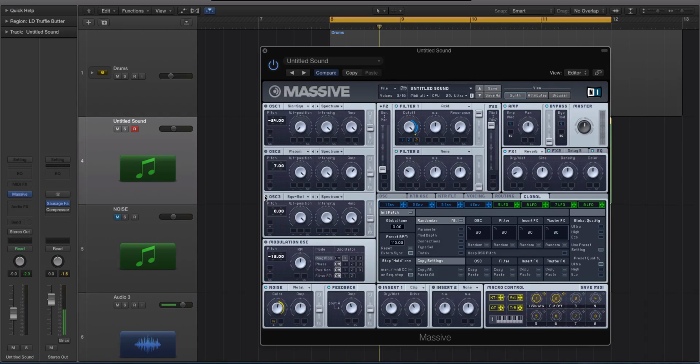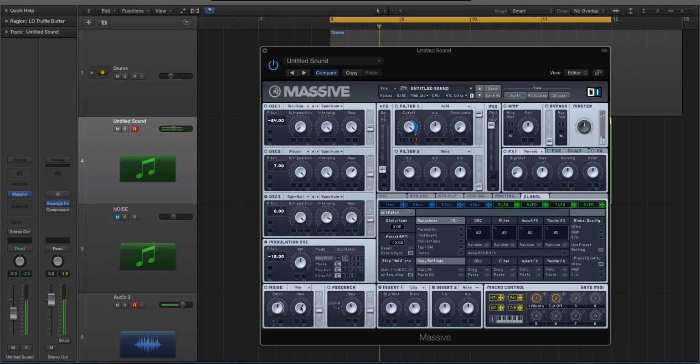adds this kind of realism to it, because with certain types of noises, like if we do the murmur, and I just start playing C, I'll bring in my oscillator. You can hear that it's kind of overtaking the sound, and I only have the amp at halfway.